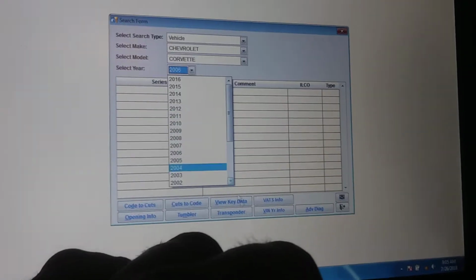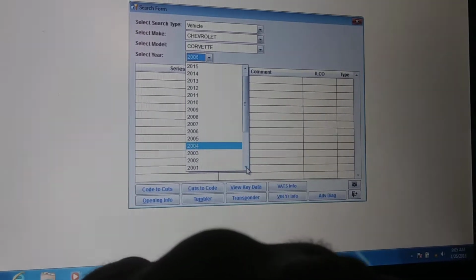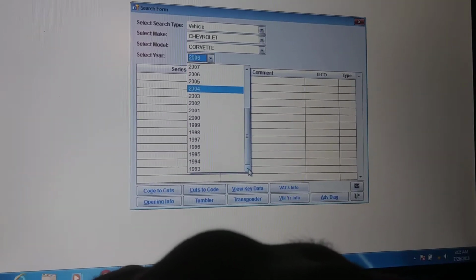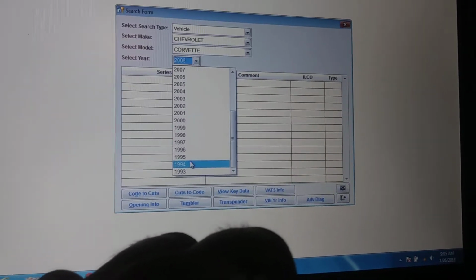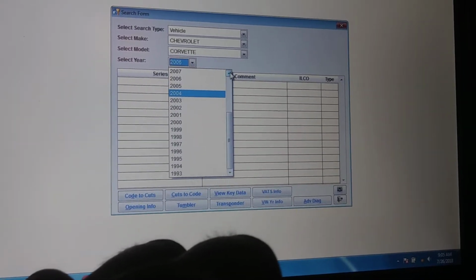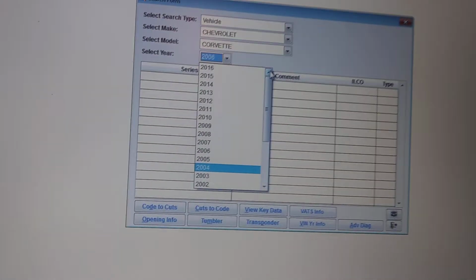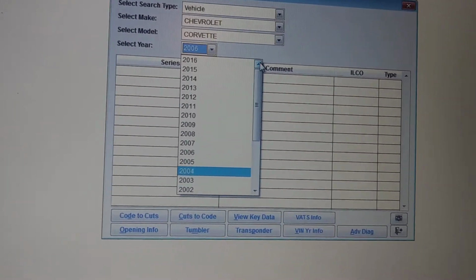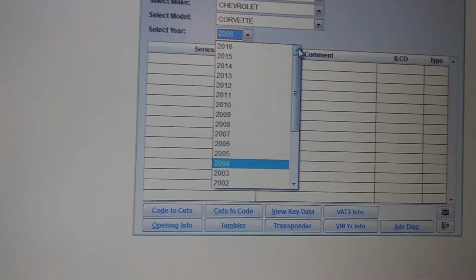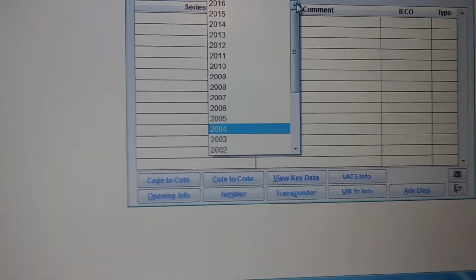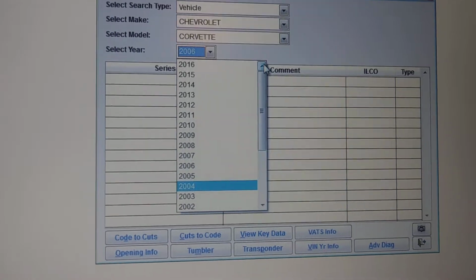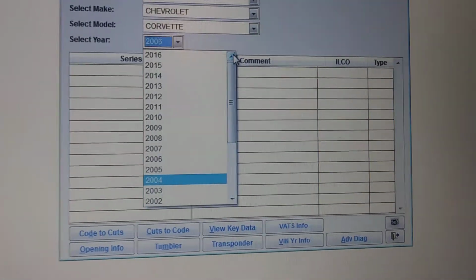Now this is updated to 2016, this software. The one on my locksmith van is the newest version. So 1993 to 2016. I guess they just figure that's as many years as we need. But then the other day I did a Buick Skylark that was in 1970. These cars are starting to become collector's items, and that one was locked in the trunk. So it would have been nice to know which way to pick the trunk lock on that one, or what tool to use to open it, or any of this random information you want to know.